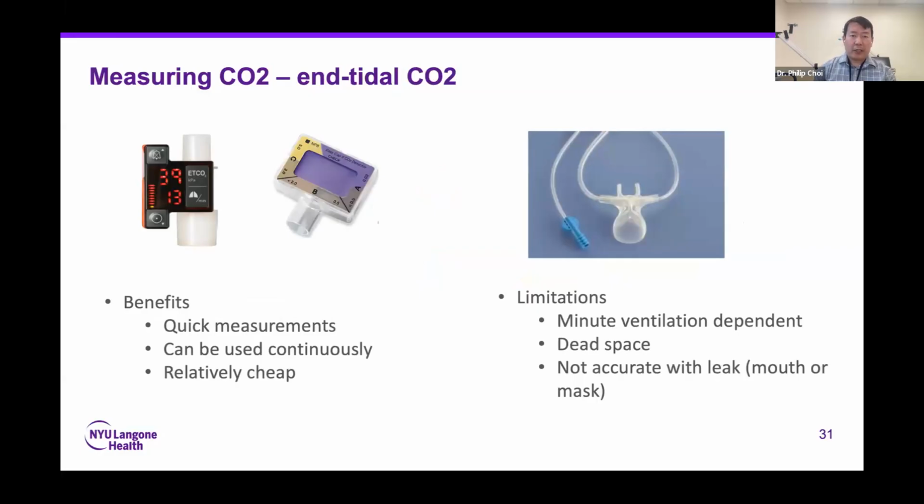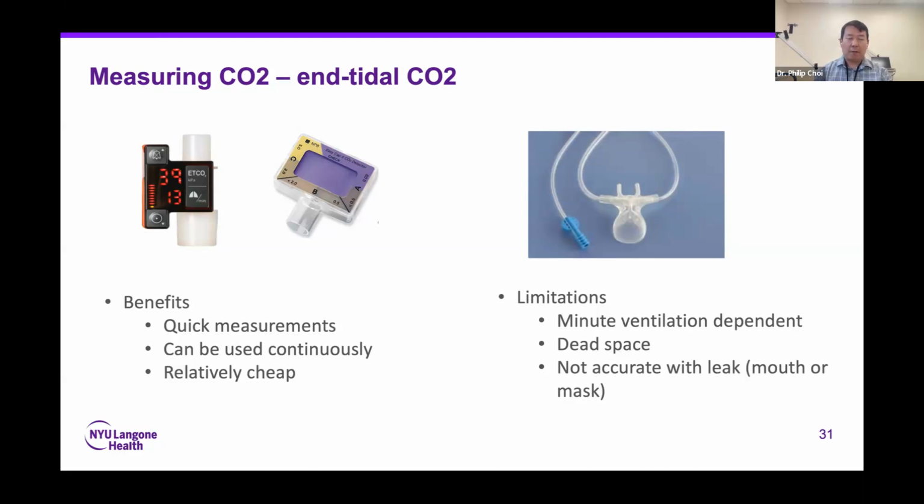So what about end-tidal CO2? This is something that I think a lot of people ask about because it's something that can be done on an outpatient. So I think there are certain benefits. One is that you can have very quick measurements. The other is that you can use this continuously. So when we're monitoring patients for moderate sedation procedures like a colonoscopy or an EGD, you can monitor this in real time. And it's relatively cheap compared to some other mechanisms of measuring CO2.